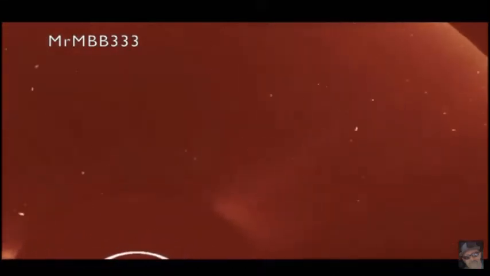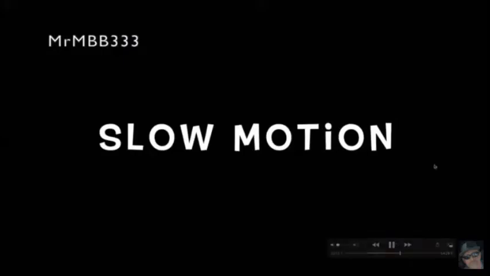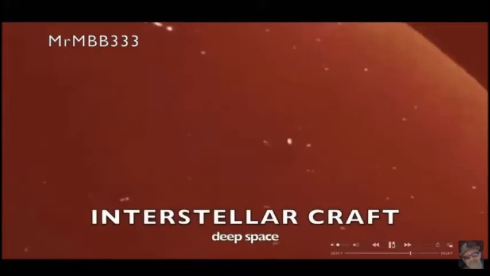Check it out. We're going to go in closer. I'm going to go in slow motion. We're going to enhance the footage, not alter, just slightly enhance so we can get a better look. Check this out. Definitely not an asteroid, definitely not a meteor, and definitely not a comet. There goes an original speed. 2 bright lights attached to a structure. We're going to go in closer, and I'm going to enhance it to where you can actually see the lights themselves. Here it is in slow motion.